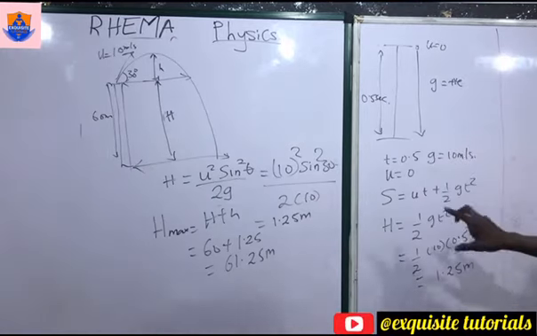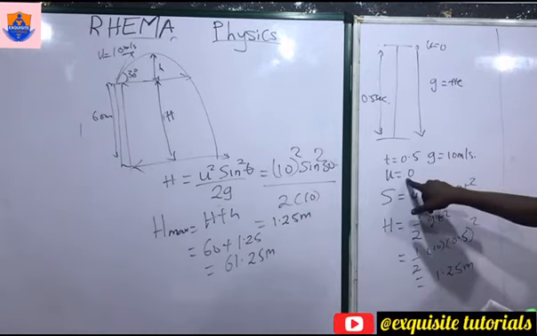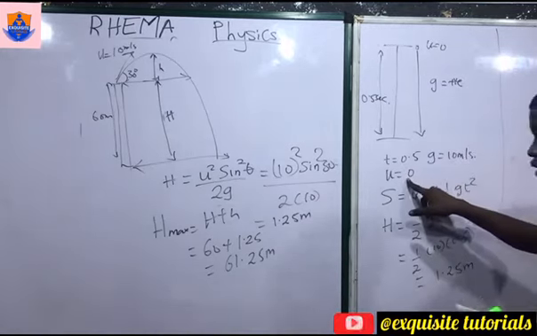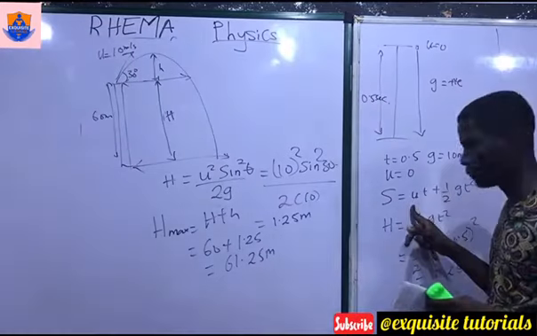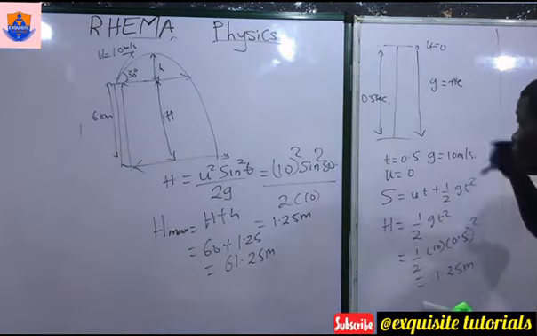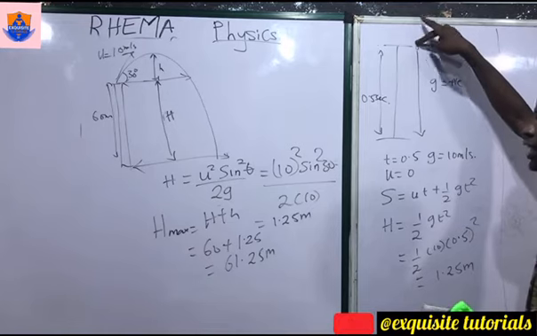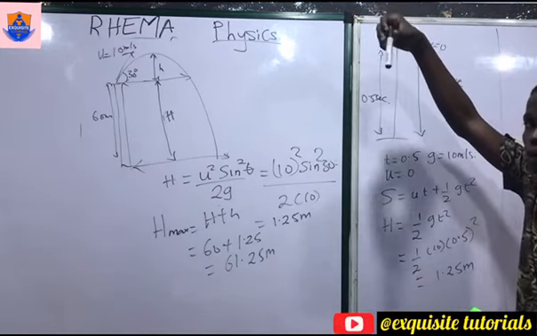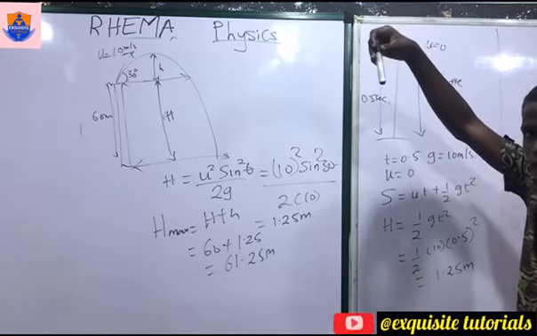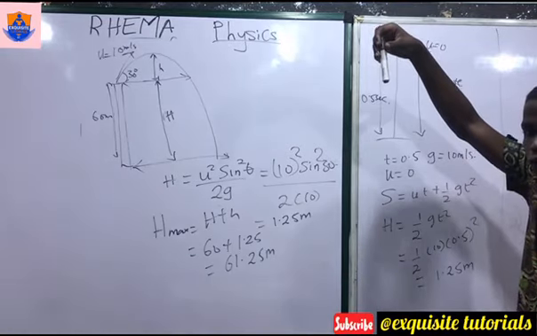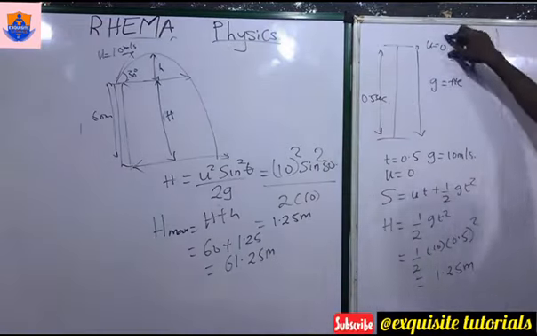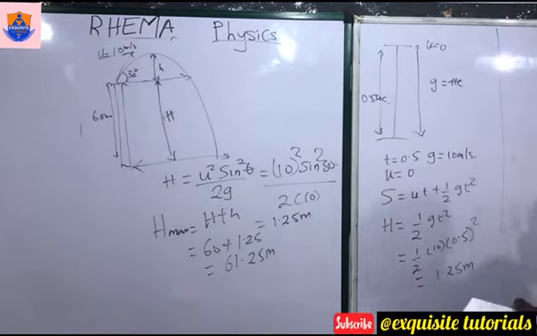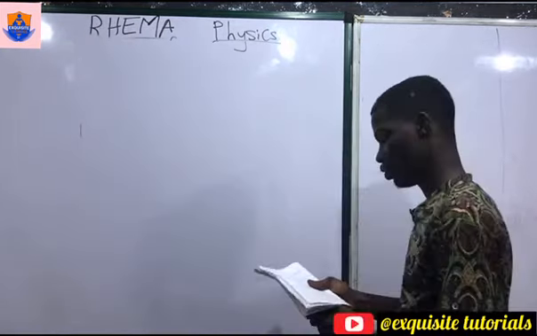So what I simply did is that the initial velocity was equal to 0 in this case, because the object is dropped from a height. If I want to throw this marker from the top, I will have to hold it first before releasing it. So at that point in time, our initial velocity is 0. So now let's take the next question.